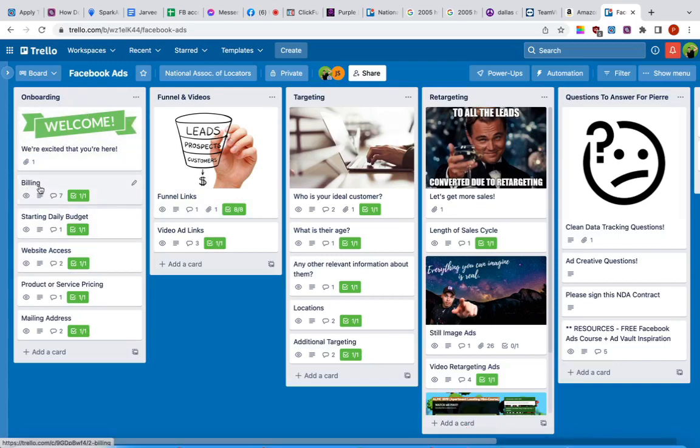But I will share this with you, and I like to organize things like this. So like billing, the reason I have billing on here as a card is because once you start scaling and spending a lot of money with paid ads, Facebook's so unreliable. Sometimes you'll run an ad and accidentally talk about money, and then they'll flag your account. So when you're putting a lot of money into paid ads the way I have before, you don't really want to give Facebook the chance to shut you down for a mistake.